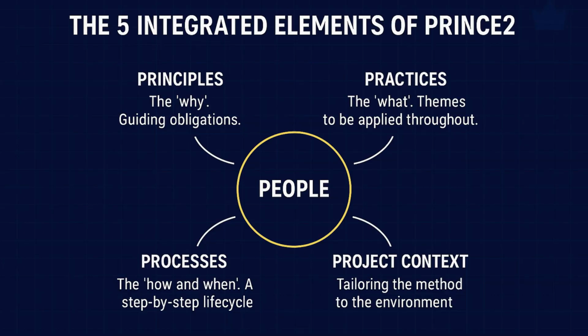And thirdly, there's the hybrid approach. A mix of both. Yes, increasingly common. You might have an overall project structure that's quite linear, maybe for governance, funding releases, or rolling out the final product across an organization. But within that structure, the actual development of the core product might happen using iterative, agile techniques. So PRINCE2 provides the stable outer framework, allowing agility within. Precisely. Its processes, especially the managing a stage boundary process, provide the control points to manage any of these delivery approaches effectively. But all this flexibility hinges on tailoring it correctly.